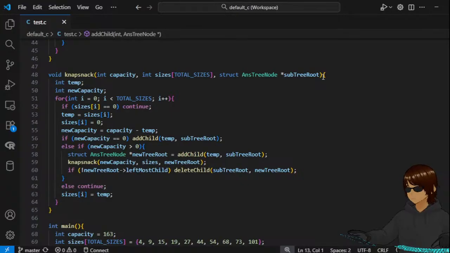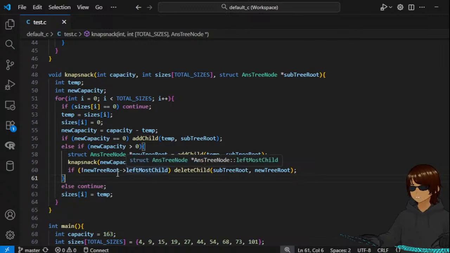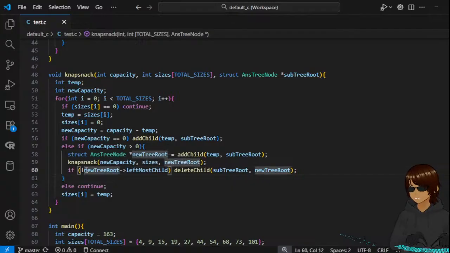Okay, this is confusing. If the leftmost child has nothing, is empty basically, then we delete this child.